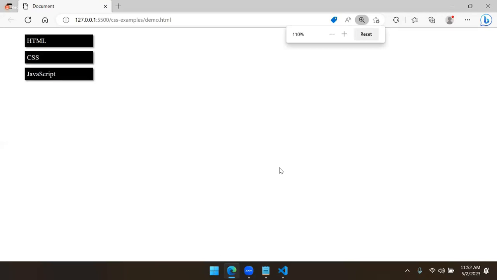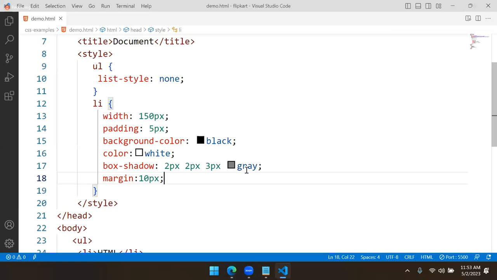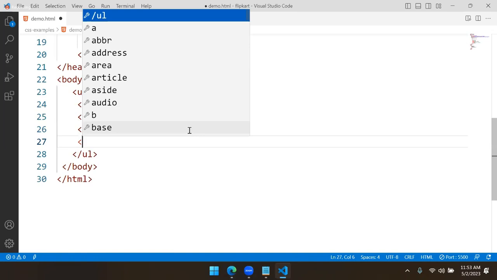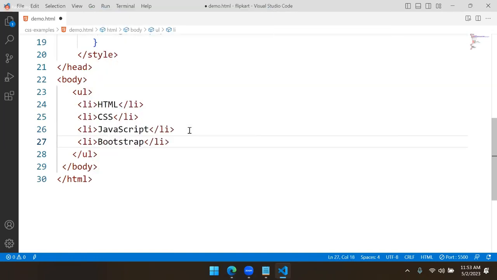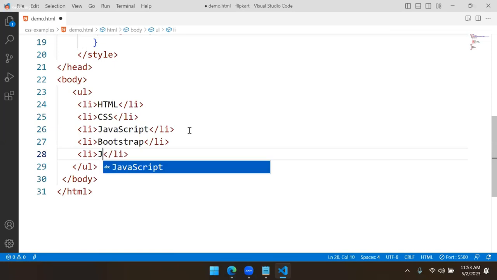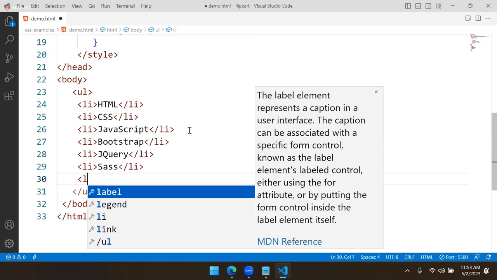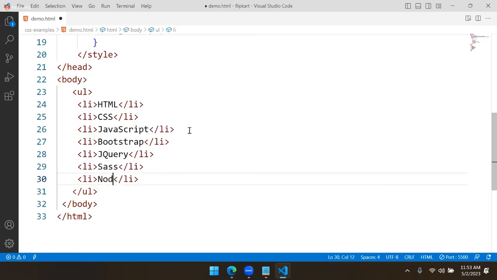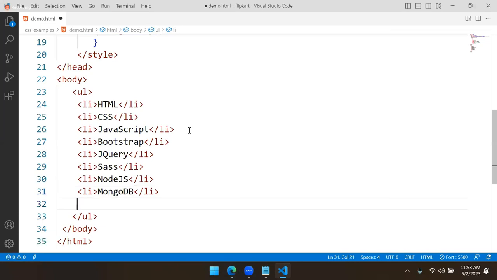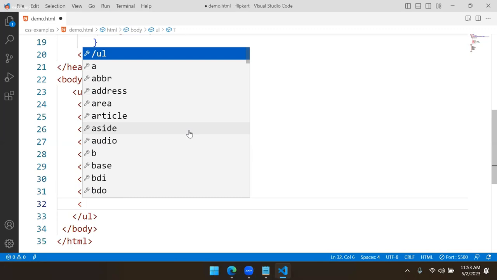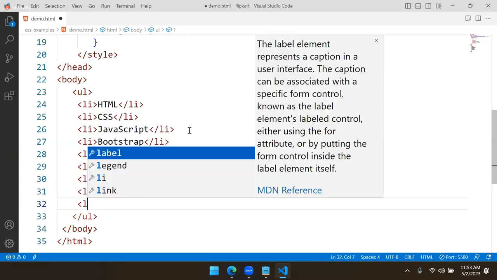Now we will add some topics: HTML, JavaScript, Bootstrap, jQuery, Sass, Node.js, MongoDB, and another one, Express.